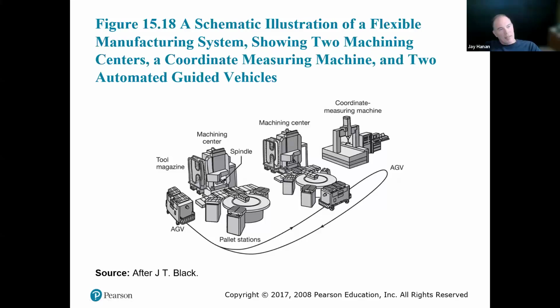Here's another schematic, and this is, I think, one of the last 3 or 4 in the text. So we're almost done with the chapter now, and we have this automated guided vehicle, AGV, that's passing the material around. I think it was with you that we talked about those when we saw the aluminum manufacturing facility.